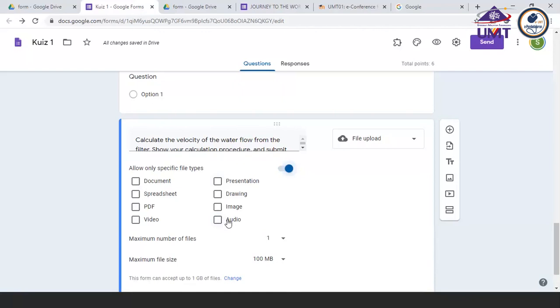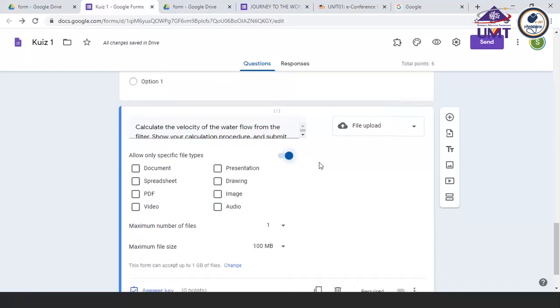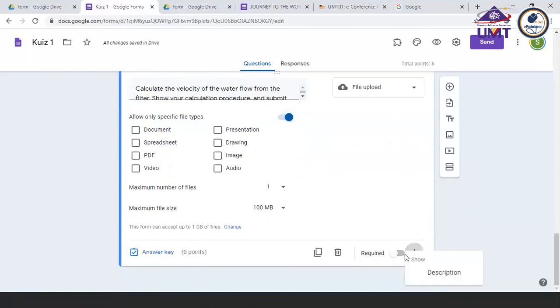Okay, so even if they have a pre-recorded video, the value will be different because I'm sure you will give them a different value, different question, different scenario compared to the exercise that they have done before. So two ways. Either they write up and you ask them to submit in an image form, or you can ask them to video their calculation and submit to you here. Make it required.